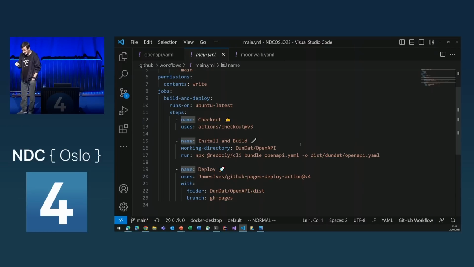So we can say npx @redocly/cli bundle openapi and so on, and then we can use this deploy GitHub Action, which James Ives, whoever he is, wrote, which will take our dist folder from the current directory and copy it into a branch, the GitHub Pages branch in this particular case. That's it. That runs on every check-in.